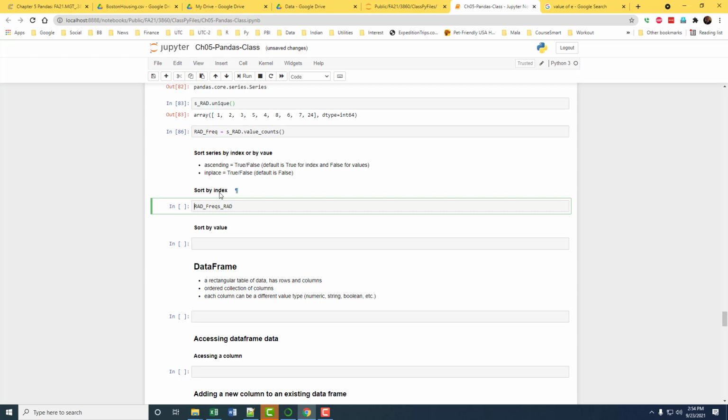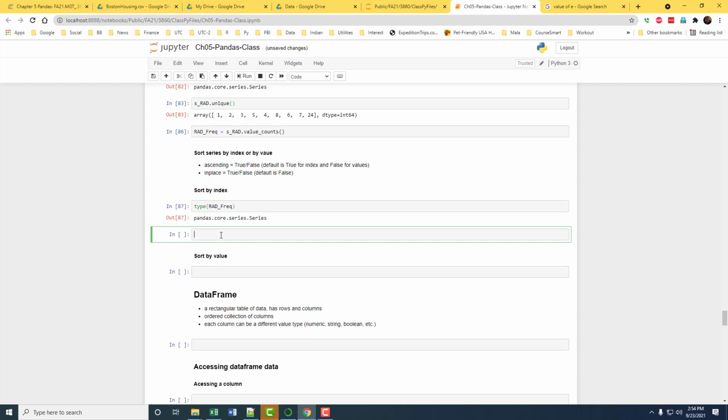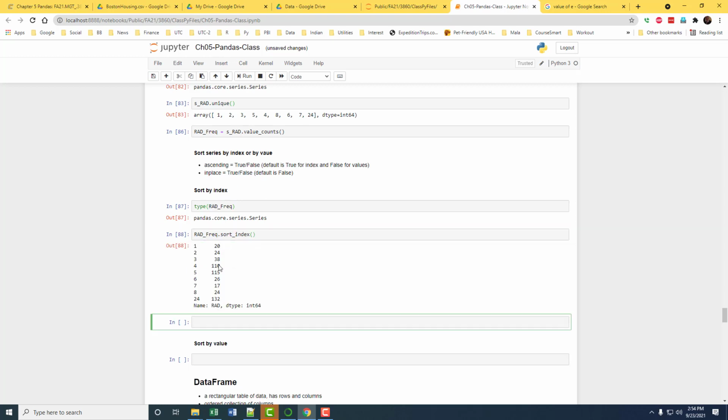This is again a Pandas series, so we can then use sort_index. Now it sorts the frequencies by index.